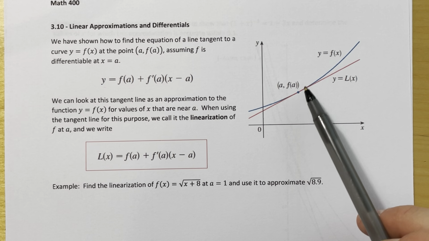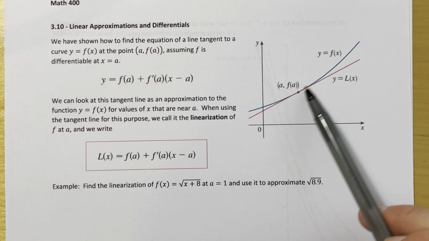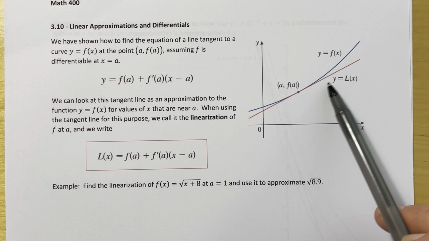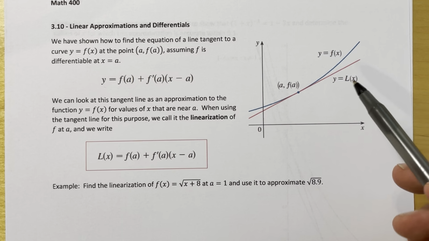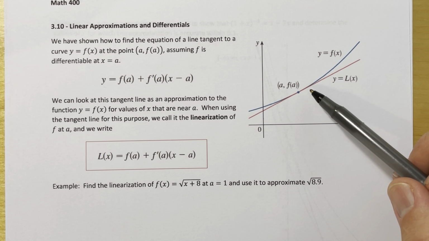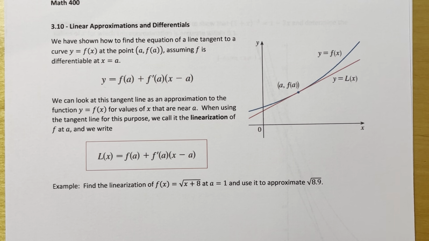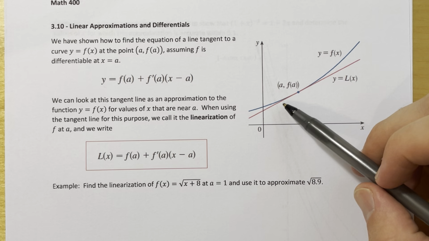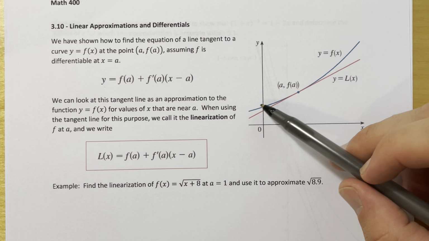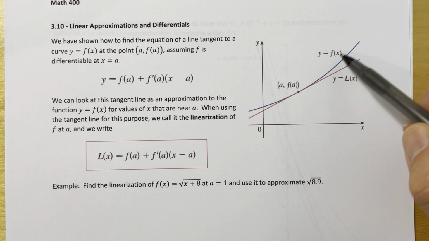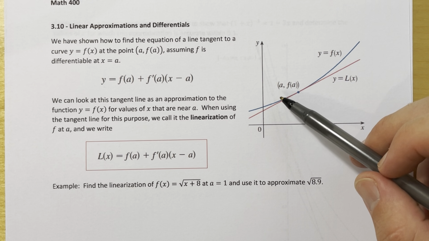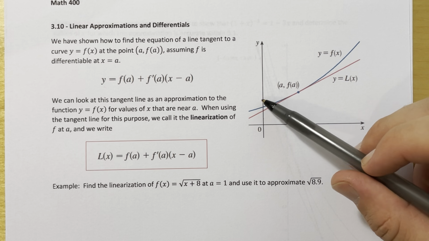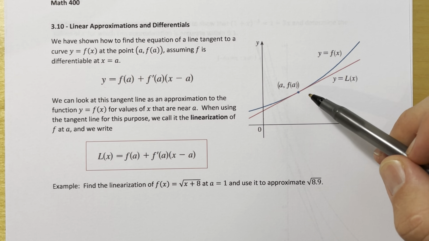So if we zoomed in on this graph more and more, I would see that the blue curve starts to conform more and more to this red tangent line. They start to look more and more similar. And the idea is that the tangent line, which is a much simpler function to work with, since linear functions are among the simplest, serves as a decent approximation to f of x, which may be a very complicated function, or it may even be a function that we don't have an algebraic rule for. We may just have data that makes up this function.